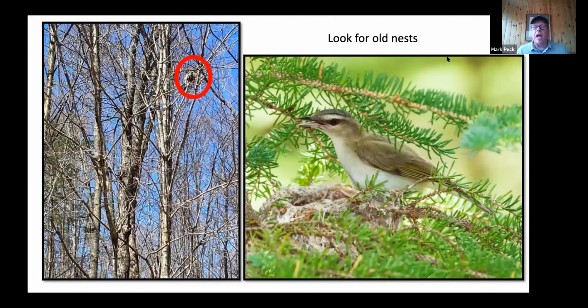Okay, a couple of tricks to help you with nest finding. If the leaves haven't come out on the trees yet, look for some of the old nests or last year's nests. These will give you a good clue to where to look the following year. So if I've got a red-eyed vireo nest out in front of my house, chances are I'm going to have a red-eyed vireo pair coming back to this same general location, and I should probably search there. Or if I have a Baltimore Oriole nesting at a local park, they're probably going to nest the following year within 100 meters of that last nest site. So it's a great way to say, okay, I'll come back here and check the following year. Next, please, Mike.